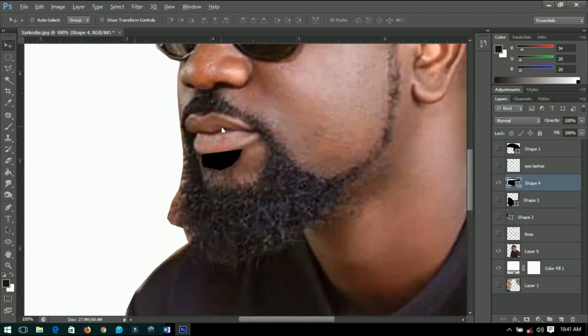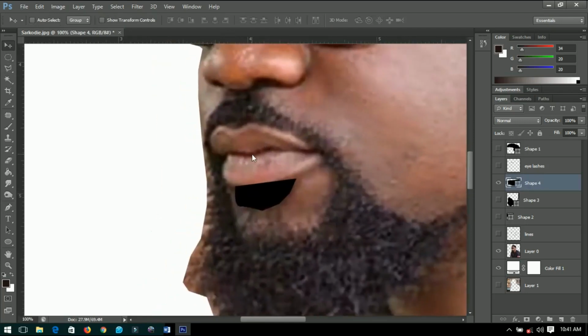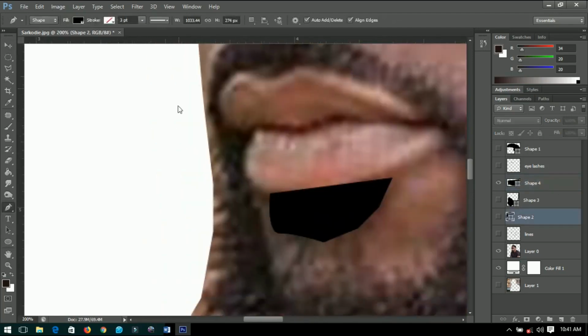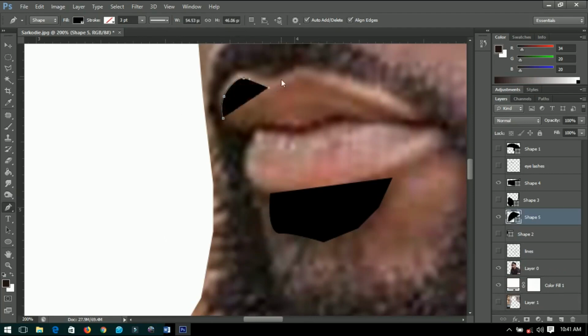Now again, I'm going to select the pen tool. We are going to draw the mouth, right? And I will zoom in like that, and then I'll start to draw from here. So most of the times I use the pen tool to do most of the things that I do. Okay, so let me go back.